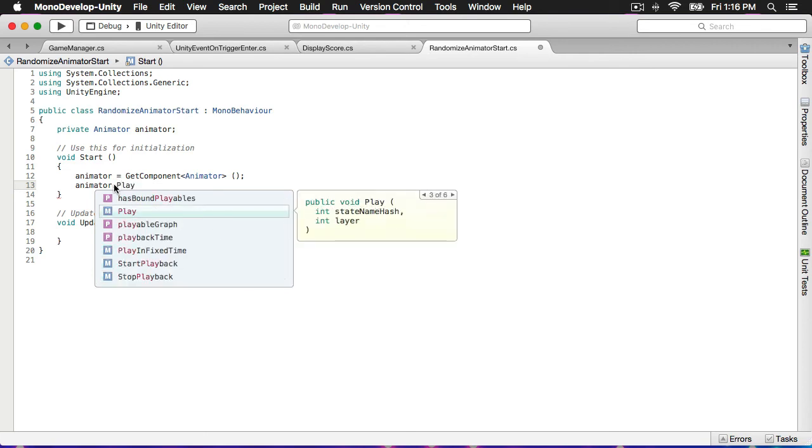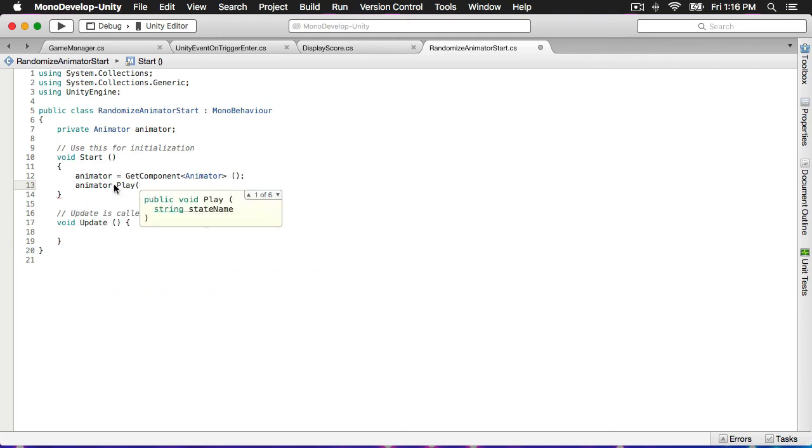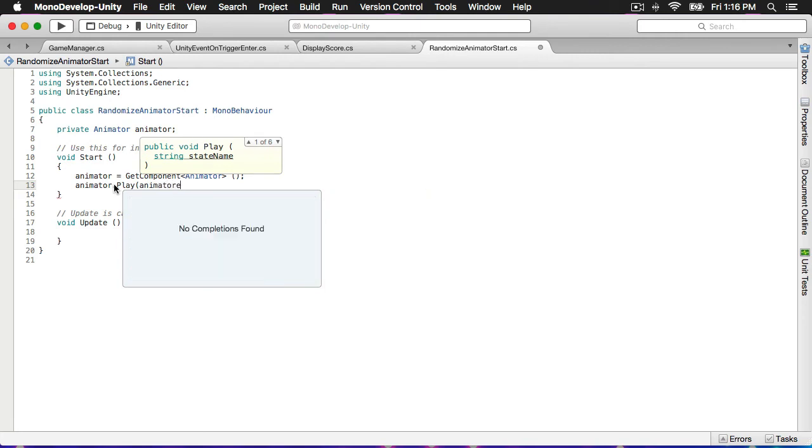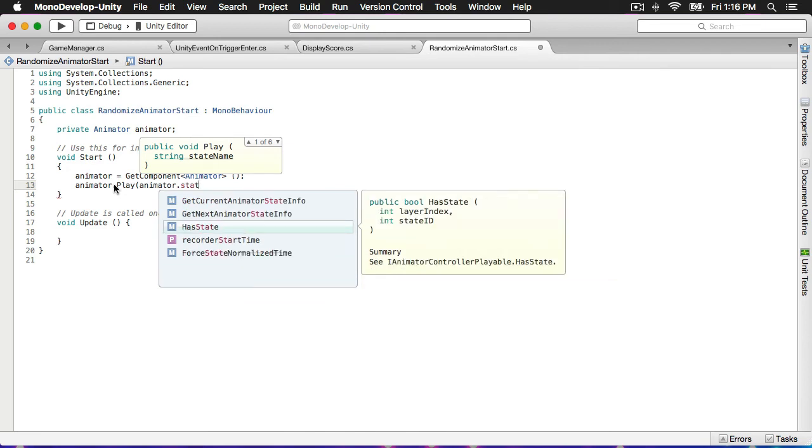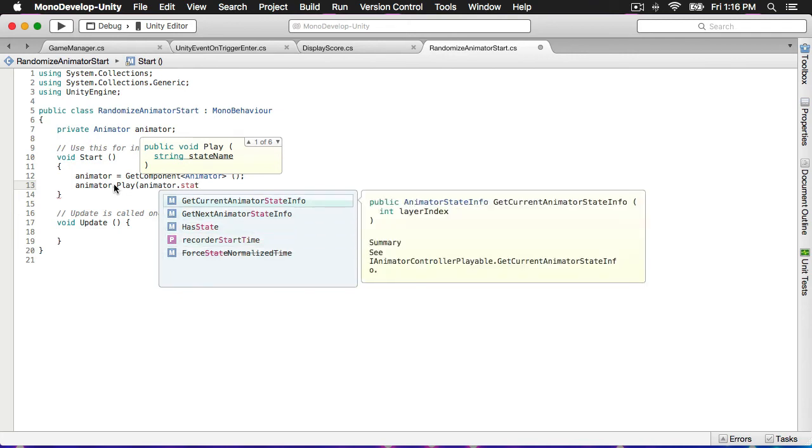So we've got state name hash, layer, normalized time. So we have to give it a state name. So what I'm going to do, to make this work in a generic fashion, is use animator and query the state name, hopefully, dot state. Current animator state info.